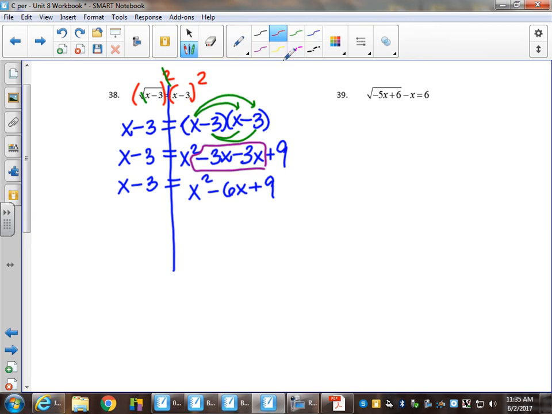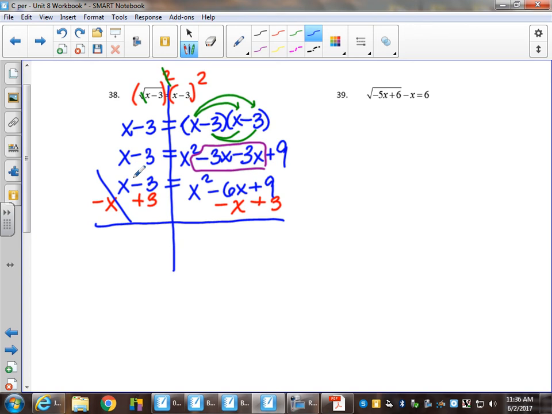Left. The left side, left to move, right? So what are we going to do? You tell me. DeAndre, back to you. This is still your question. I need to get this side set equal to 0. So how are we going to make that happen? We'll add 3. Where does it make sense to add 3 to over here? At the same time, can we move x as well? Yes. What's the opposite of a positive x? Minus. If I subtract x here, where does it make sense to write minus? Good. Line up those like terms, setting ourselves up for success.